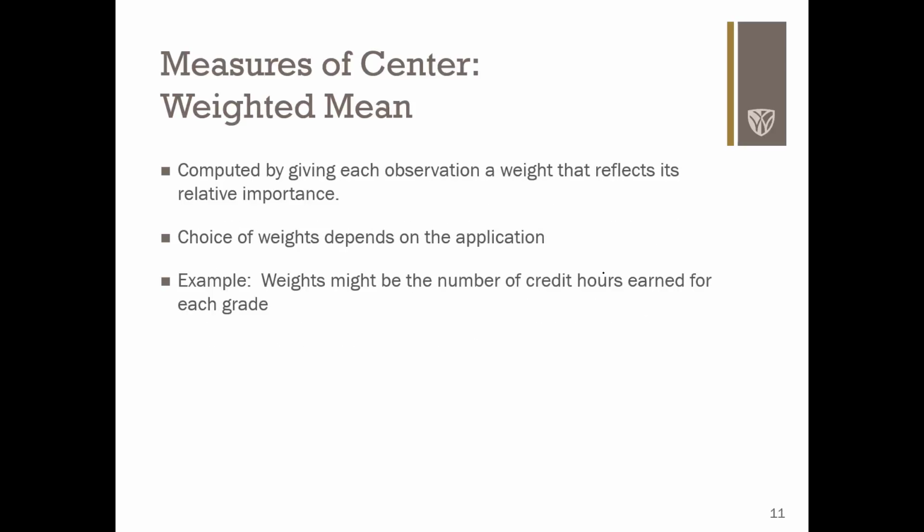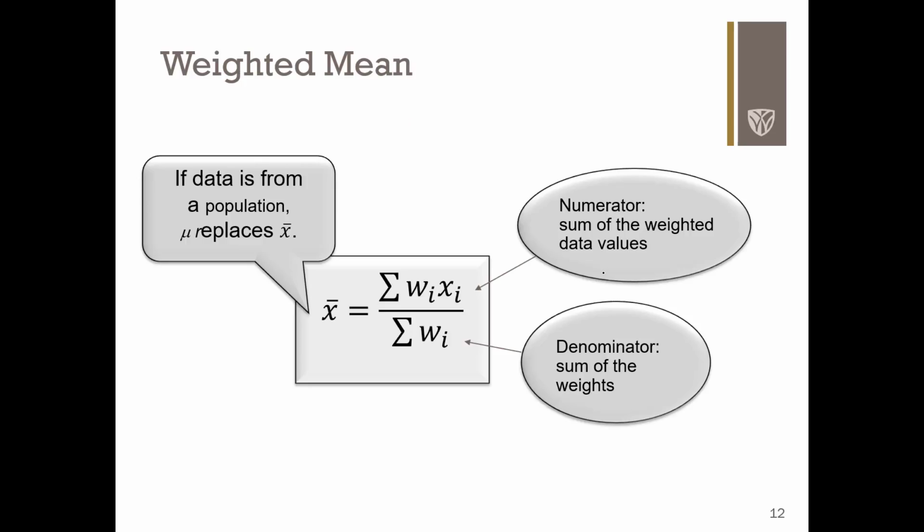Similarly, the weighted mean is computed based on the importance of each observation, so each observation does not receive an equal weight. For example, if you're computing your GPA, the weights might be the number of credit hours. A 3 credit hour course will carry more weight for the same grade than a 1 credit hour course. To compute the weighted mean, you simply sum up the values times their weights and divide by the sum of the weights. Again, the weighted mean is not a statistic that we'll be spending a lot of time on in this course, but you should just be aware of it for completeness.